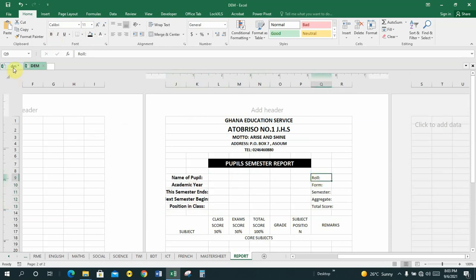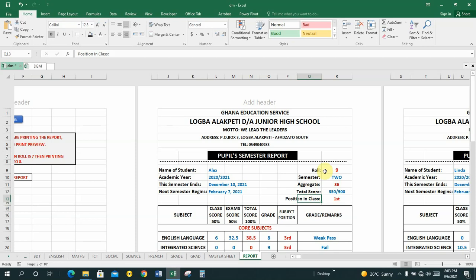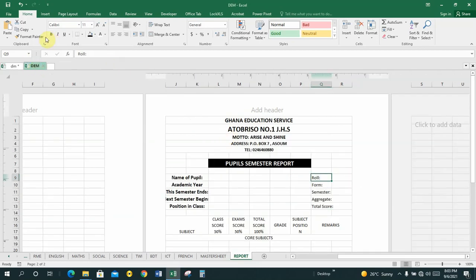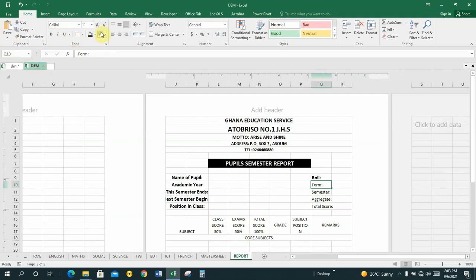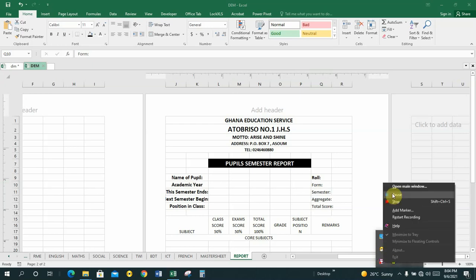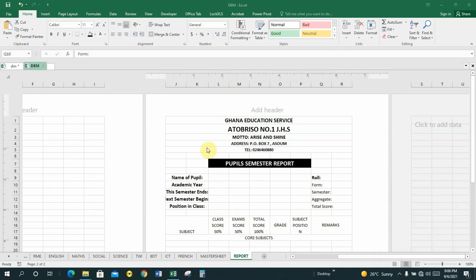Okay, let's go to the roll. The roll is 12 and it's bold, so you bold it. I increase this. Let's go to the form. The form, let's increase the size.